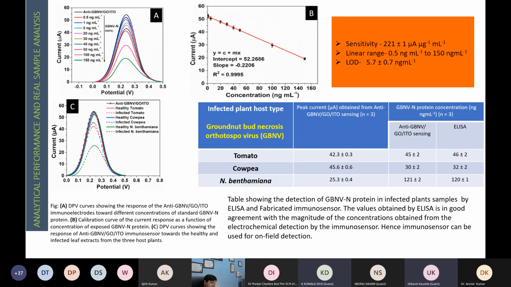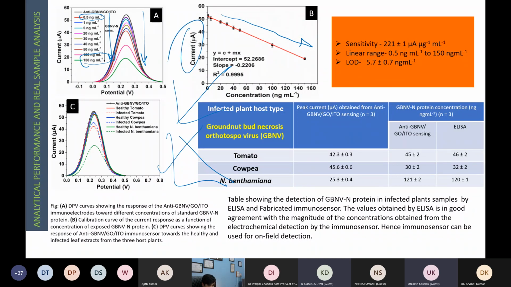After this characterization, now you see the virus is a non-conducting material, as I mentioned earlier also, like the protein, the virus, the bacteria, and so on. So you keep increasing the concentration up to 150 nanogram per ml, and the current keeps on dropping. There is a negative correlation. Generally, we see the curve like this, but you can see the curve like this also. So that's a negative correlation.